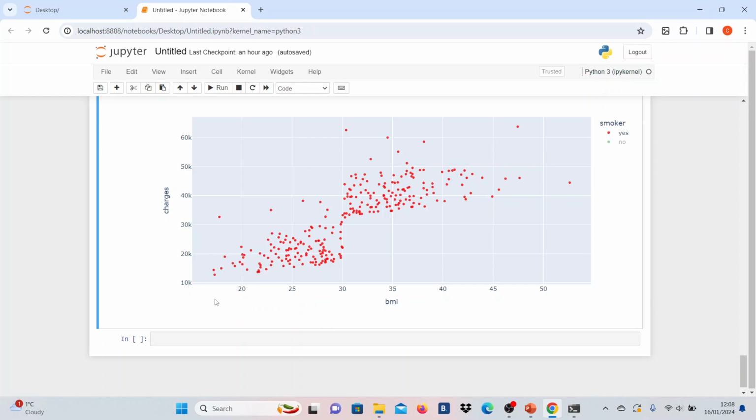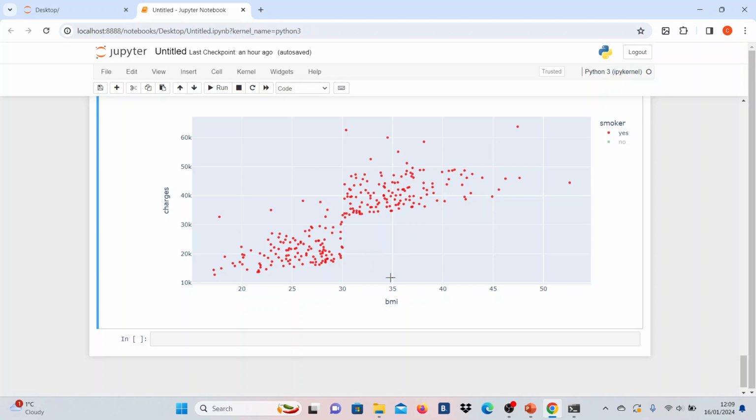So it seems like if your BMI is below 30 as a smoker, there's a possibility that you will be charged a certain amount, say between 10k to 32k or thereabout. However, the higher your BMI as a smoker, the more charges are going to be incurred on your part. So we can see here the relationship.